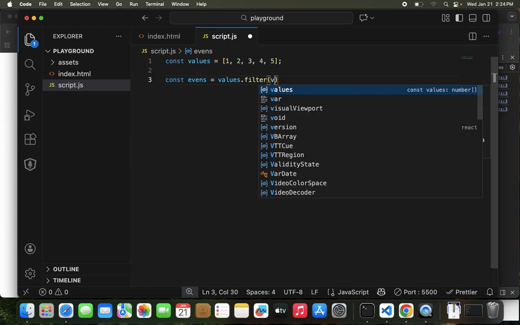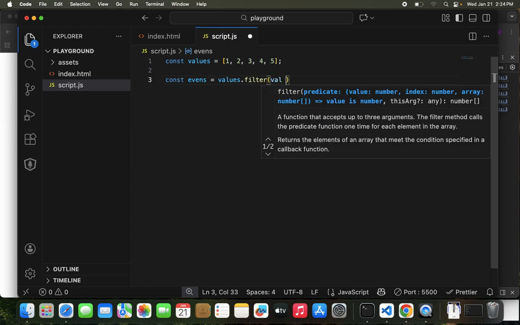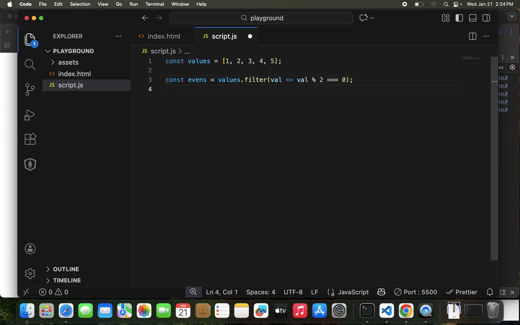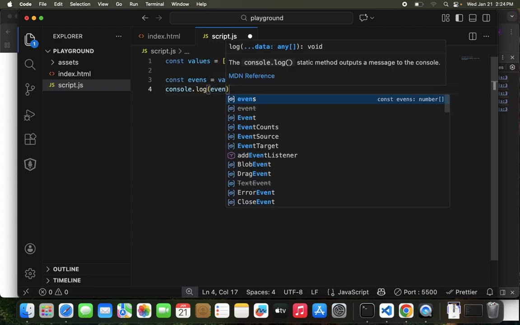It takes a value, then here I can say value modulus 2 is equal to 0. Then I can say console.log evens.